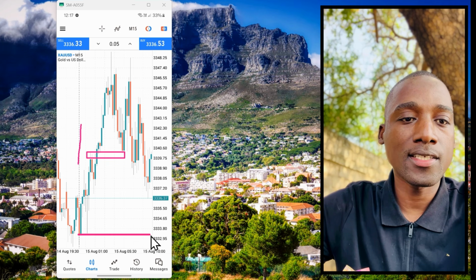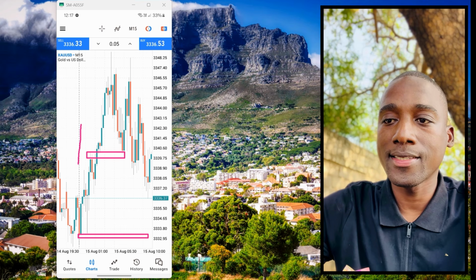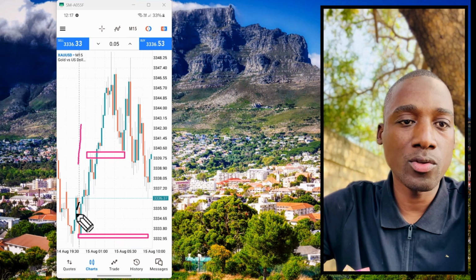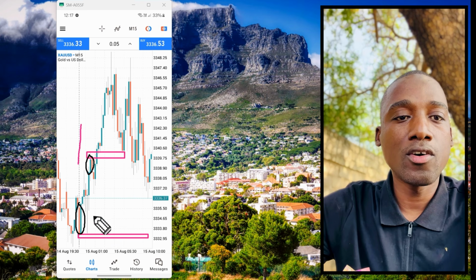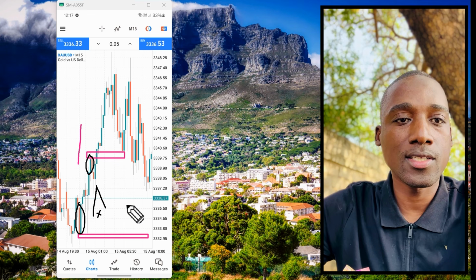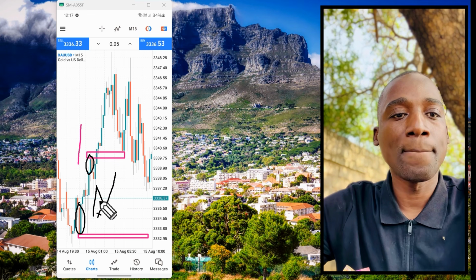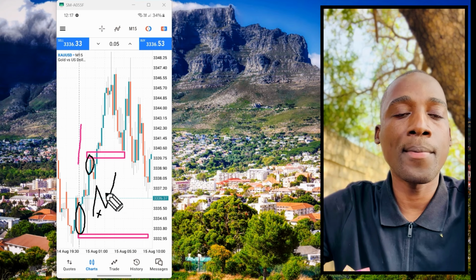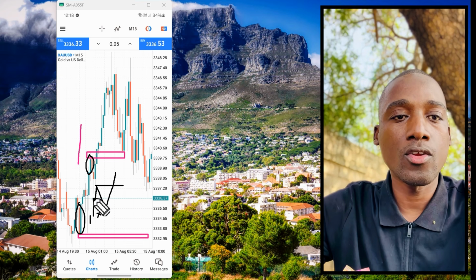And some of you will be asking me, how do you see the low price and high price for the day? You look at the candlesticks, the formation of a candlestick. You see these two candlesticks here, and you see these two candlesticks here, and it will form in this way, making a space in between here. That's how you know this is half of the day. And then we will break the half of the day. This forms sort of your M pattern, but we break it. This is your one and your one.